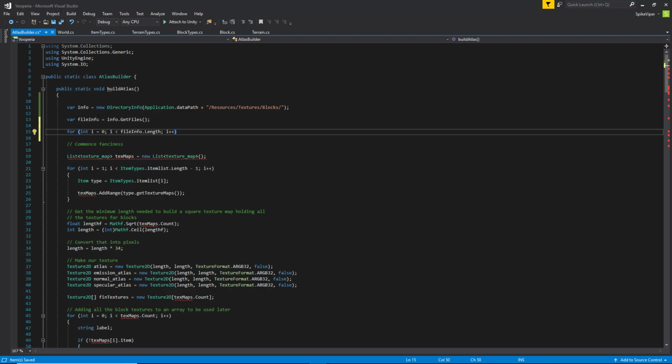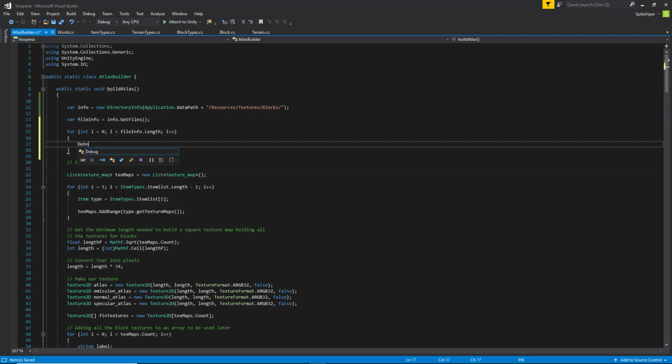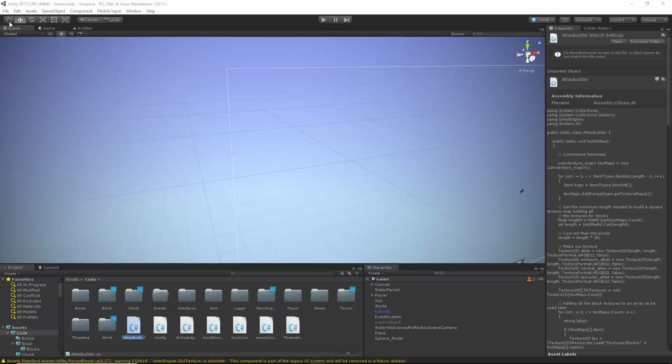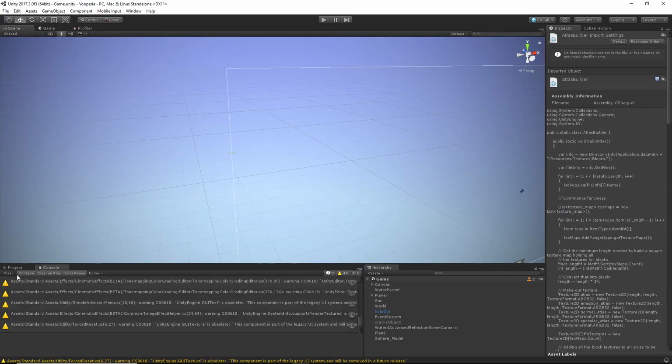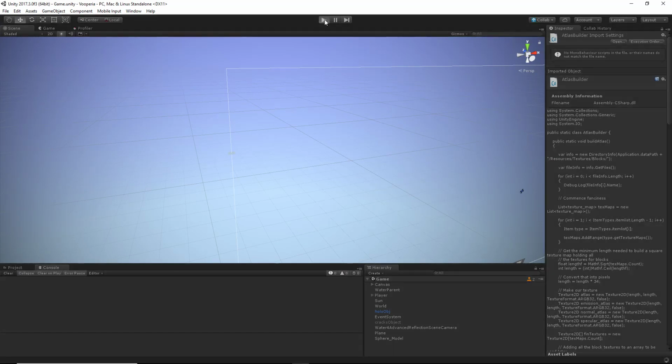We're just gonna loop through everything there, and then we're gonna Debug.Log fileInfo[i].name, and let's see if it debugs a ton of different texture names. Come on.